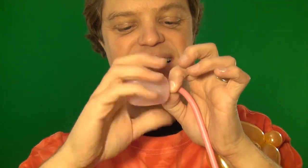Blow it up just a little bit like this. So for the tulip, what you do is stick your finger on the knot and just push it in like this, pushing it all the way down so it goes into the actual balloon. Grab the knot, then try to get your finger out. And there it is. Now twist a whole bunch of times — hopefully you're twisting like that and it'll stay.